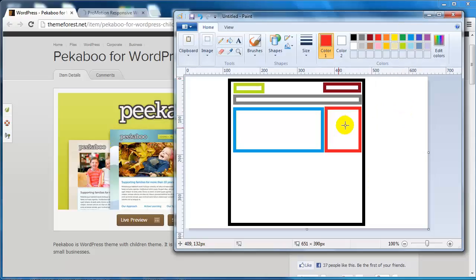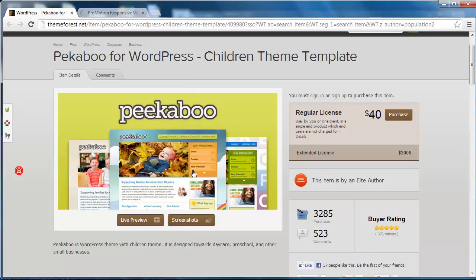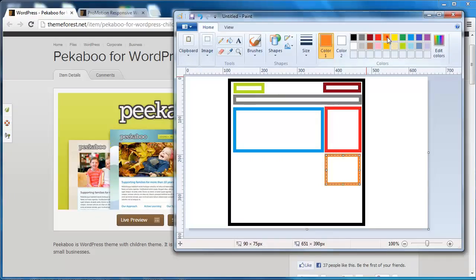So from that point, okay, I'm going to put, let's say, a map. I want a map right under here. So I'm going to put a map here, kind of like over here. They got this ad here, but I think because this is for maybe small businesses and so forth, maybe I'll do kind of a map. And then I like this thing here already, so I'm not going to change that. So I'm going to do orange. No, I already did orange there. You got to click it out, and then I'll do purple here.